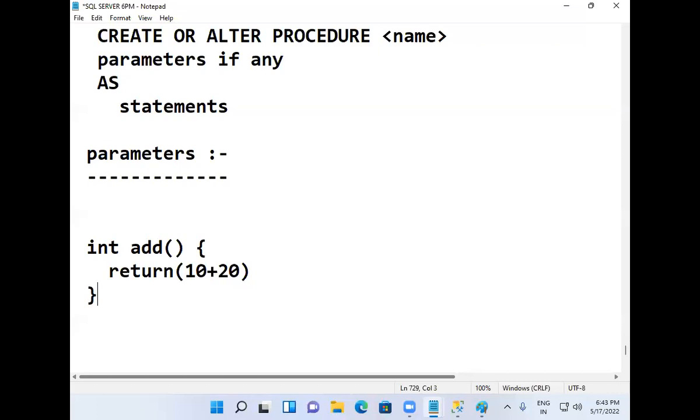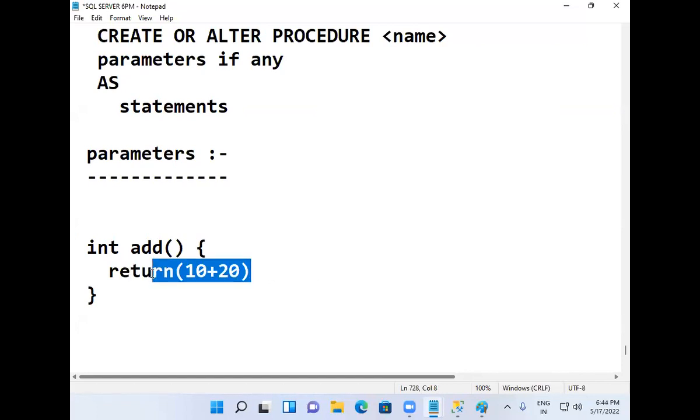This is one program. Whenever you call this program, what does it return? 10 plus 20, which is 30. First time you call, it returns 30. Second time you call, returns 30. Every time you call, it returns 30.